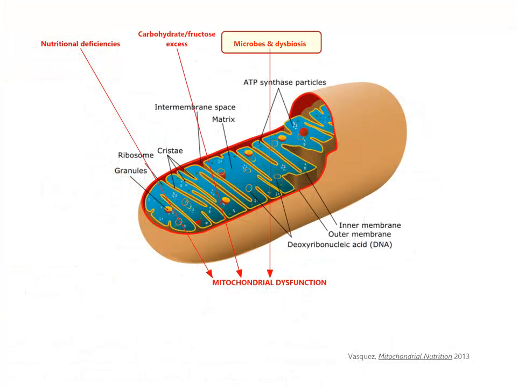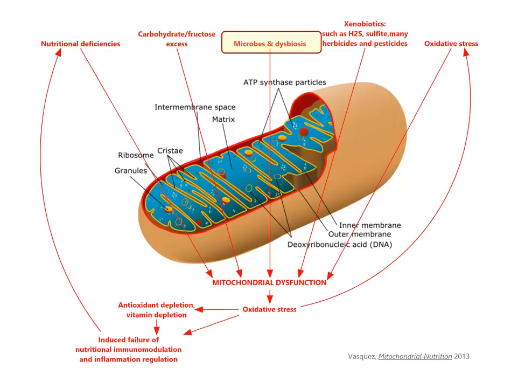What we're going to stop and focus on right now is how microbes affect mitochondrial function. And once mitochondrial dysfunction gets initiated, it kind of takes on a life of its own and perpetuates itself. So the effects of mitochondrial dysfunction can start anywhere, and usually it's a combination, but let's just start with microbes and dysbiosis, or let's start with herbicides and chemicals like glyphosate, which most of you all are eating. Especially in America, they eat a lot of glyphosate. It causes mitochondrial dysfunction, and that would be expected to trigger inflammation and other complications of mitochondrial dysfunction like insulin resistance. Some of us think that's what's going on, and probably with good reason.